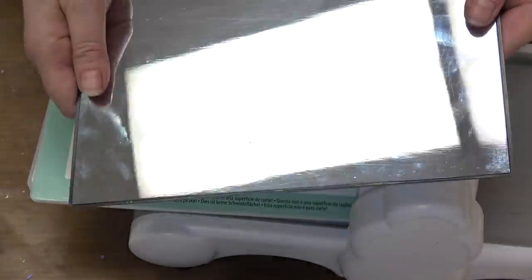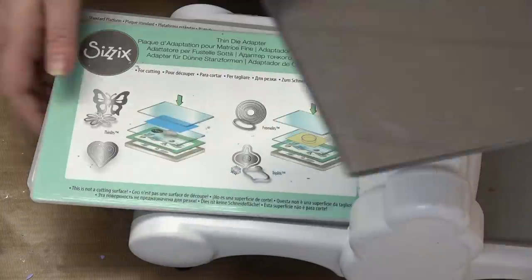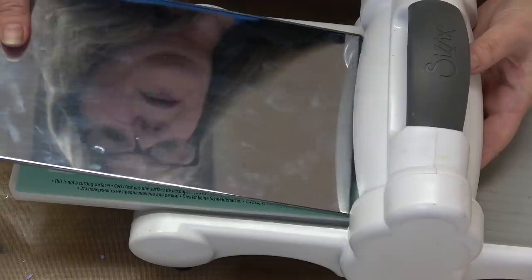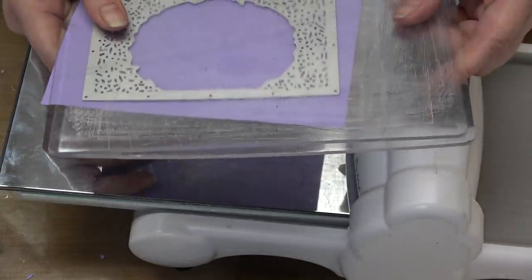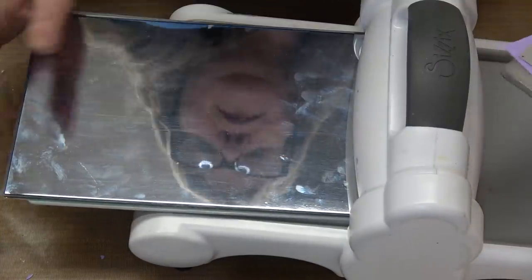But I do want to let you know why. So can you? Yes. Does it give you any benefit? No. But if it's handy, can you roll it through? You can. So I'm going to use this as my bottom cut plate. Normally, like I said, I would use two cut plates, sandwich through, send it on through, and die cut. But because my die is intricate, I'm going to use my precision base plate as my bottom cut plate.